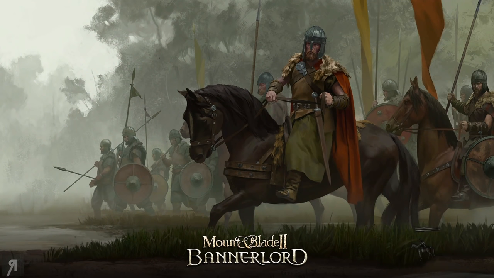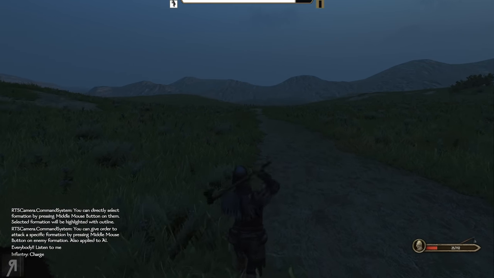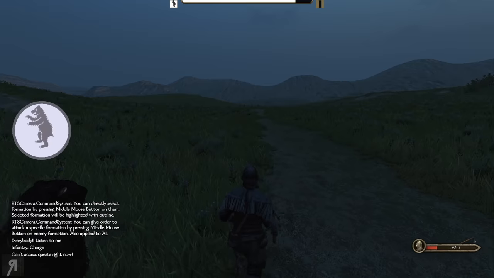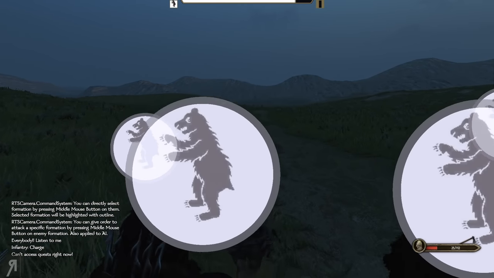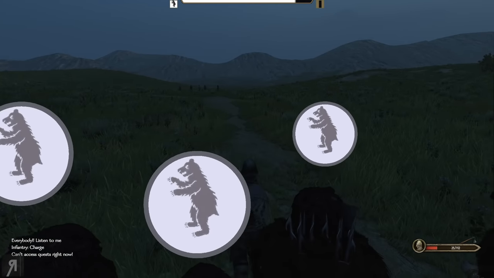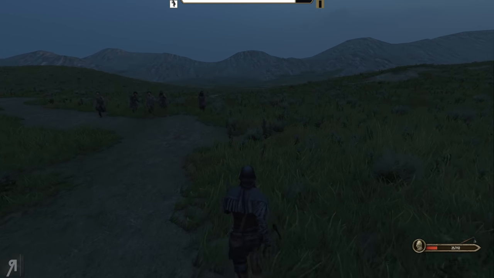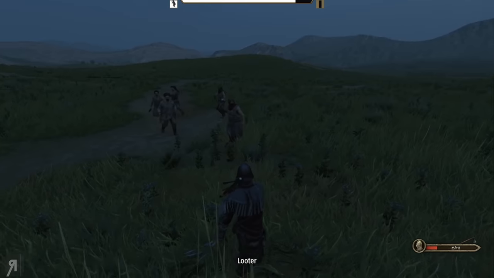Anyway, we're just going to continue going in here versus these enemies. For some reason, I don't seem to be completing this task. Oh, I can't access quests right now. Okay, well, never mind. Anyway, I can't access the quest right now, but I am a bit perplexed as to why we are not having the ability to complete this task.